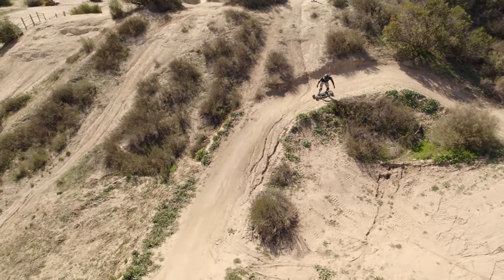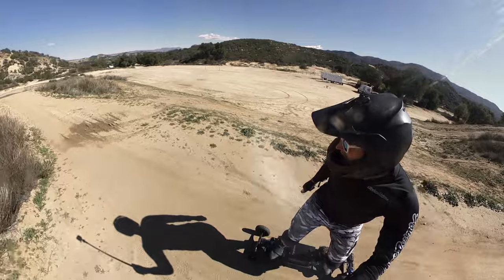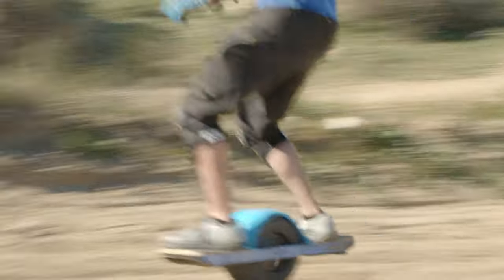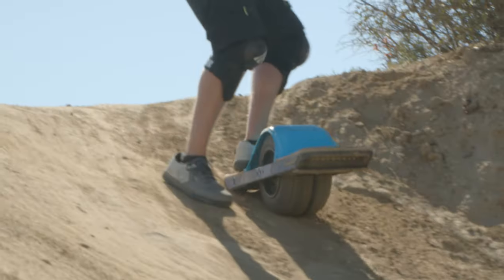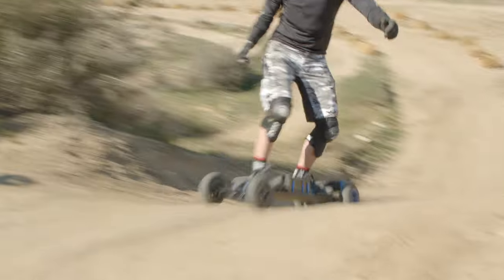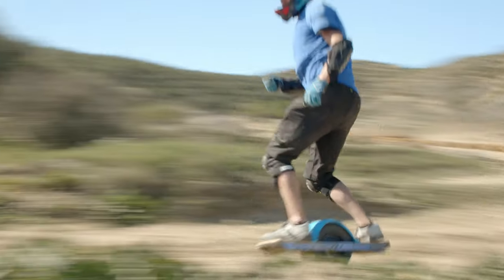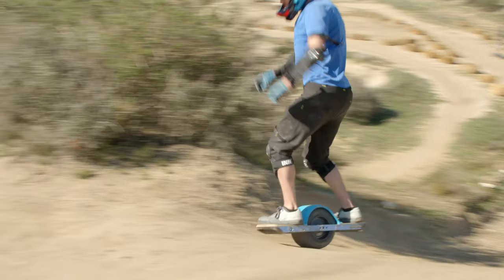Now that we're warmed up, let's put these boards through their paces. Starting with some steep terrain. After a few more tries and adding some more air in the tire, the one wheel made it up too. Woo!